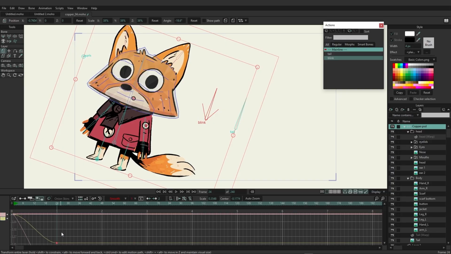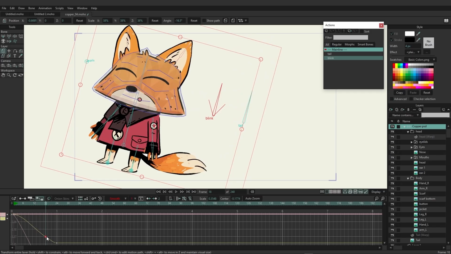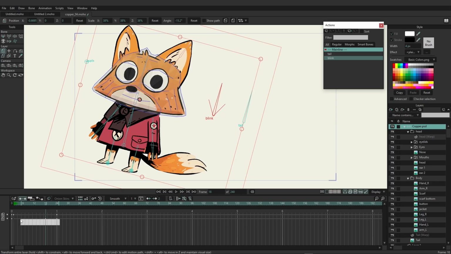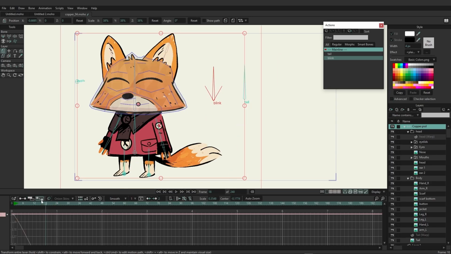And finally, when you are in graph mode, just like the channel timeline, you're able to go to any point on the timeline, let's say frame 18 here, and I can double click to add keys, and then I can go in and alter those. And again, we'll be talking more about that as this video continues. But I just wanted you to know that this is how you can access those channels once you go to graph mode. So here, let's come back to the channels, and I'm just going to remove the rotation for right now, so that we have something a little bit more simplified to look at.